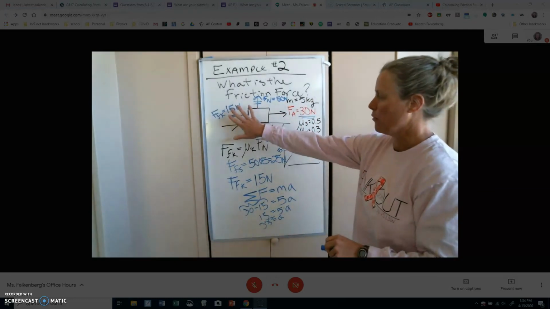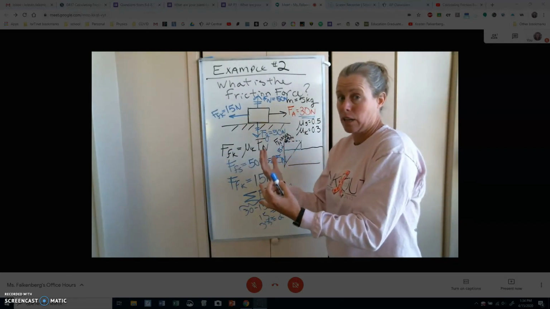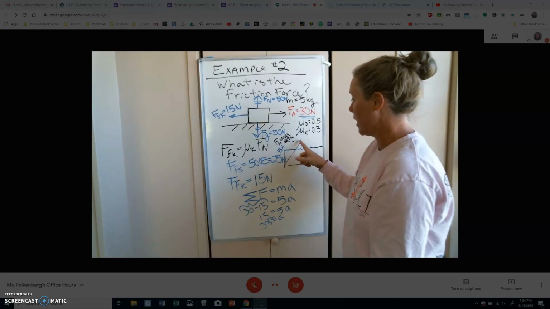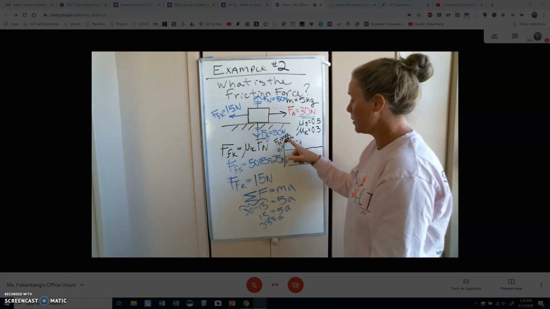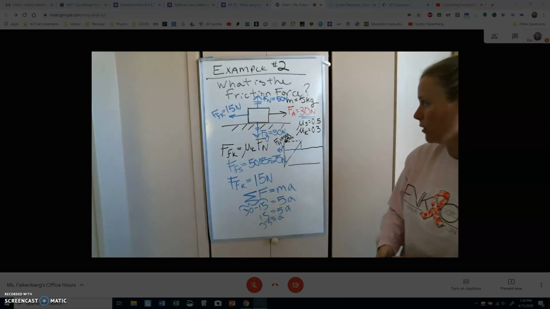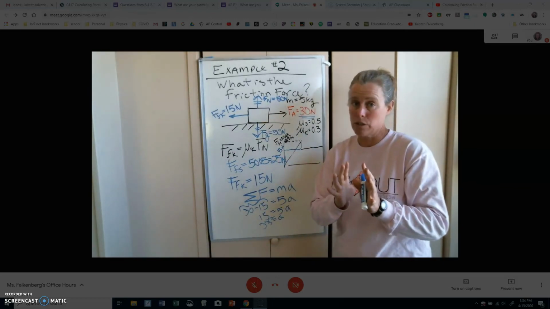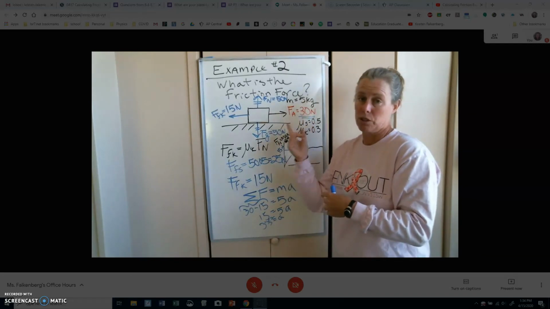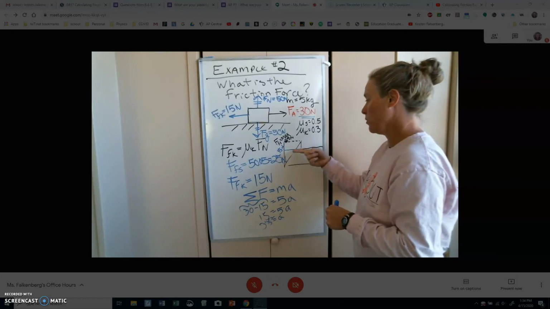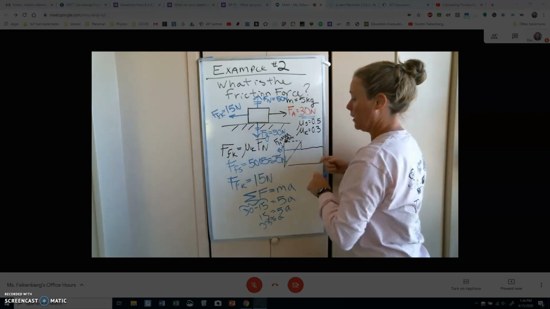So once I can calculate my friction, I can either determine, like example 1, I didn't have enough force to overcome static friction, so the acceleration was 0, velocity was 0. But in this case, I can overcome static friction. I'm overcoming that max. Therefore, I've got movement, and I have an acceleration of 3 meters per second squared. So that's example 2. In the first example, not moving, haven't overcome static. And in 2, you've overcome static friction, and therefore you're in the kinetic zone, a nice constant, once it's moving, 15 newtons.